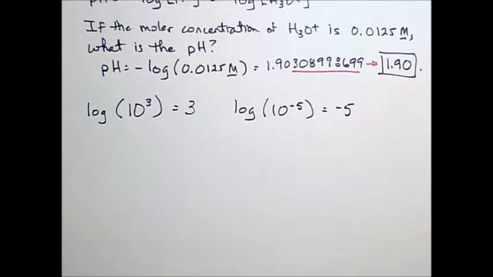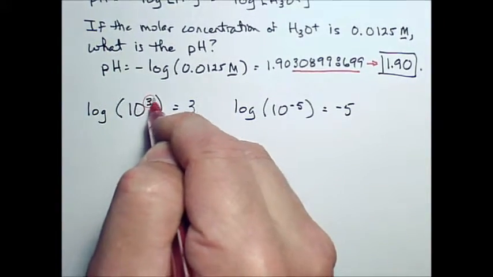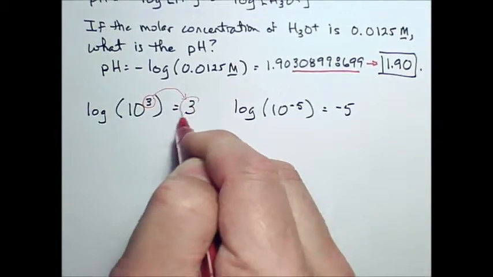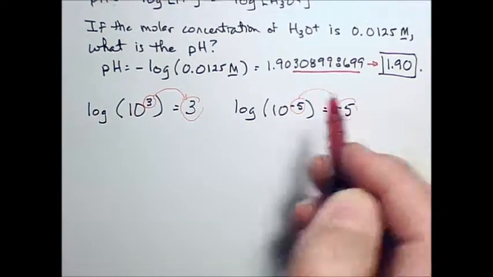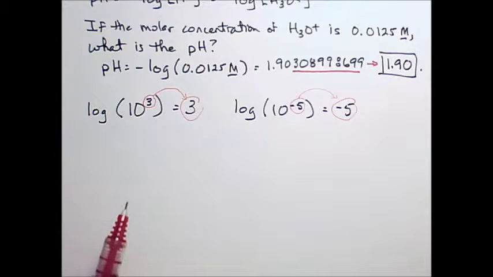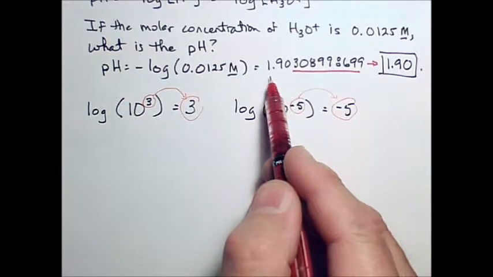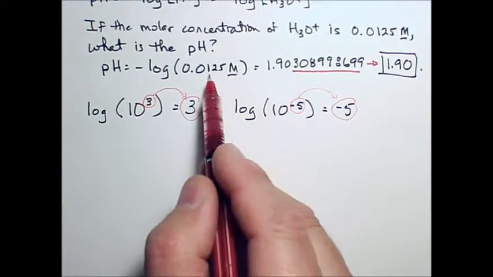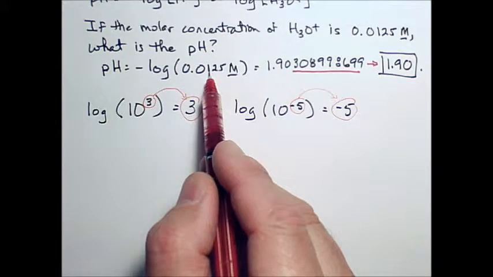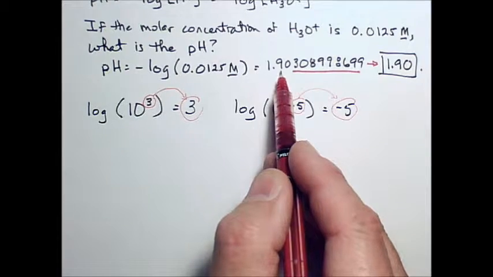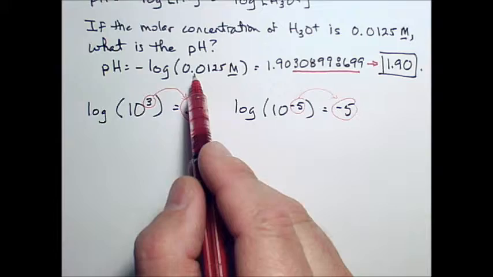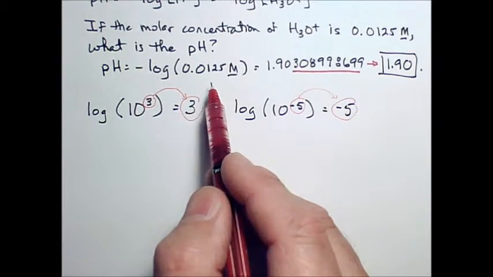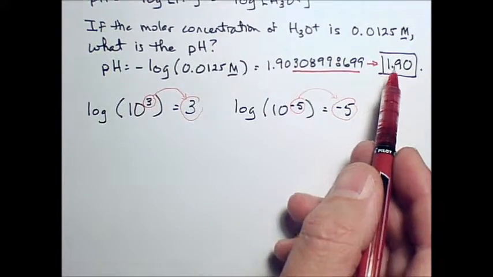Okay, so the exponent on the 10 is the logarithm. See what I'm talking about? Now the reason we get these really long numbers like we did before is because if this had been just a 1 here, our answer would have been a 2. Because we wrote this as a 10 to some power, it'd be 10 to the negative 2. Okay, and we changed the sign here, that's why it would have been a 2. Alright?